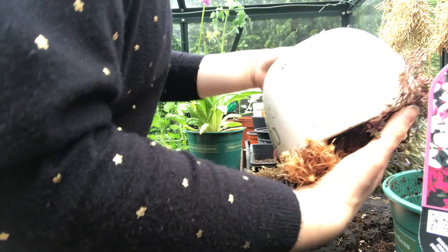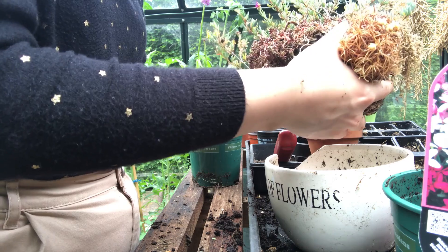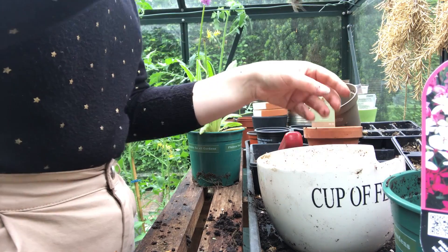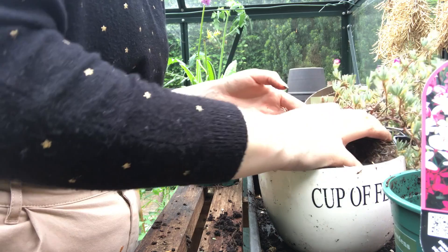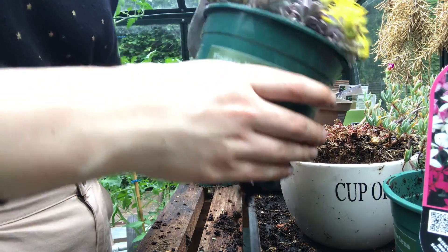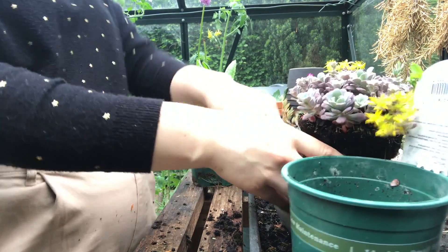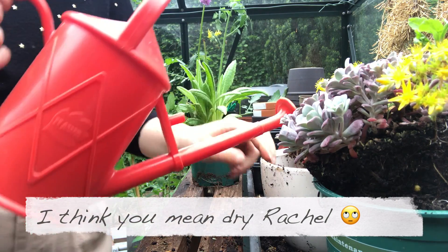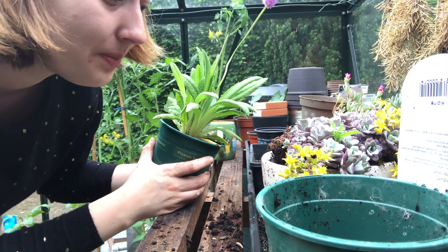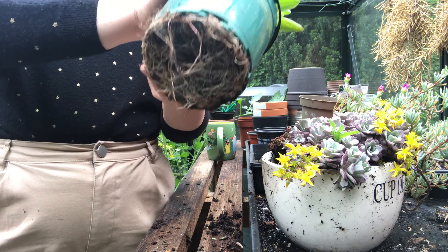The thing is, I don't want all of these to come out. I just want the two I don't want anymore. This right now is also a great opportunity to decide if I want to switch the position of some stuff. I might actually stick that there — stick this one in first because it's bigger. So my original plan's not happening. Also doesn't help that this is still far too wet so you can't mold it. Right, I think it's lesson learned — in the future, this pot can really only take three plants. But we're going to get the fourth one in, or at least try to. Oh, this one's going to be difficult because look at where all the roots are.